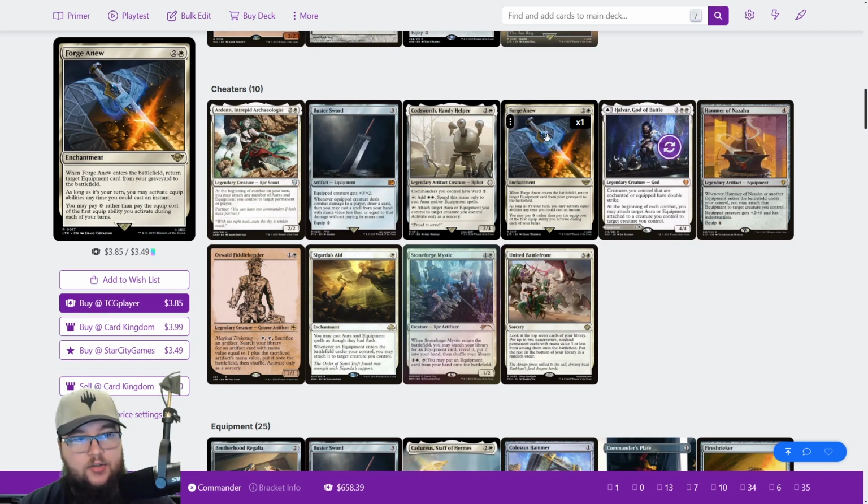A 3-mana enchantment that when it enters, you return target equipment from your graveyard to the battlefield. As long as it's your turn, and this is one of the very rare types of effects, you may activate equip abilities at any time you can cast an instant. So I think, like, there's only a few of these effects in the game that allow you to equip at instant speed. So that by itself is kind of nice.